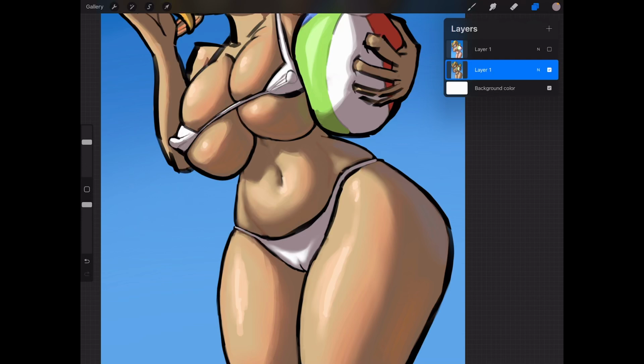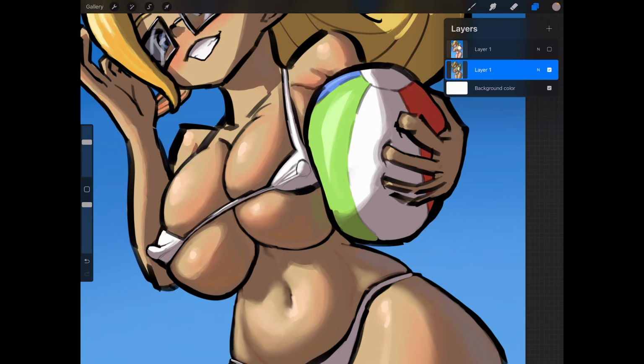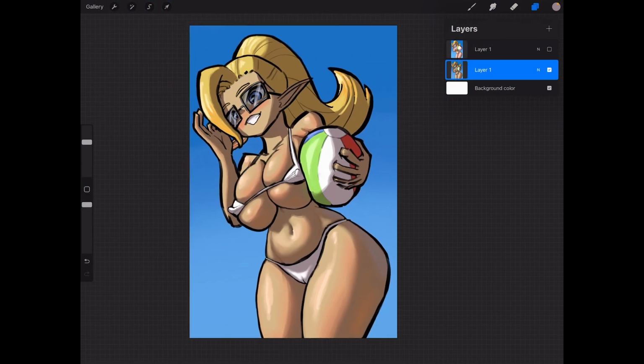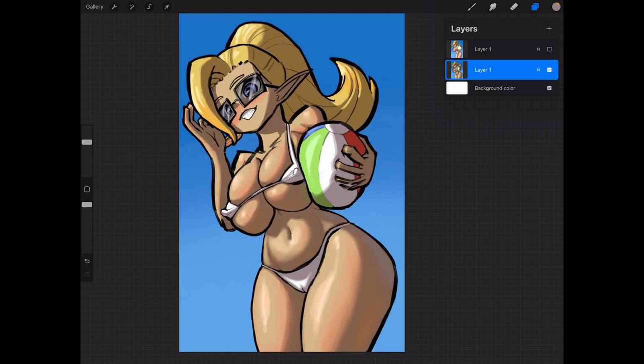You can see them here, for example, between the skin and the underwear, between the breast and the torso, between the ball and the breast. You get the idea. For me, those lines are representing an occlusion shadow. Occlusion shadows are shadows that occur when you have two or more elements very close to each other. They are so close that they are creating a space that is very deep and very small. And those two factors make the light, it does not matter where the light is coming from, very hard to enter those crevices. I think that's the correct term, crevices.